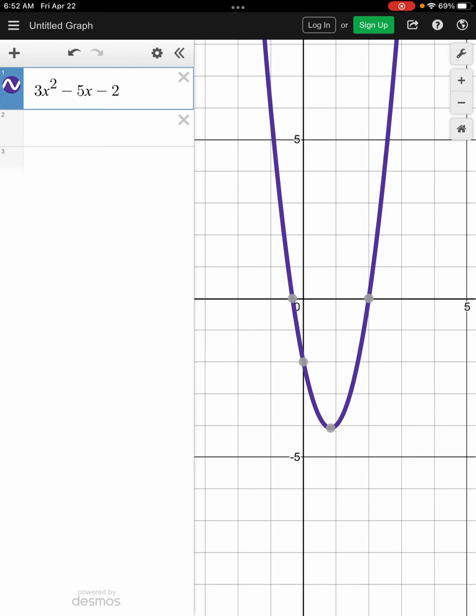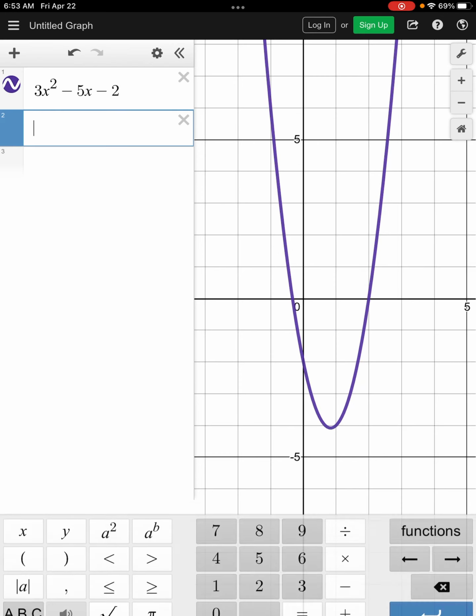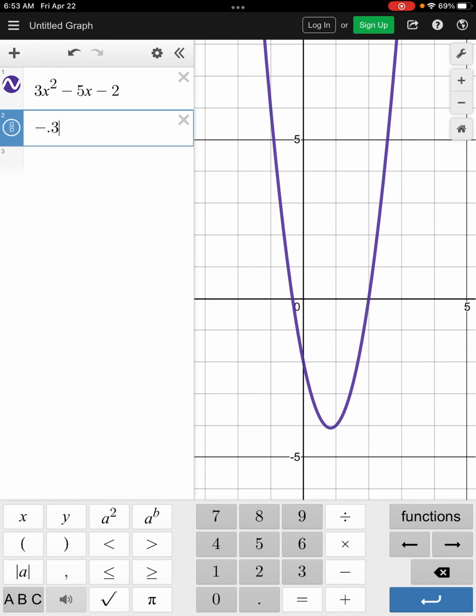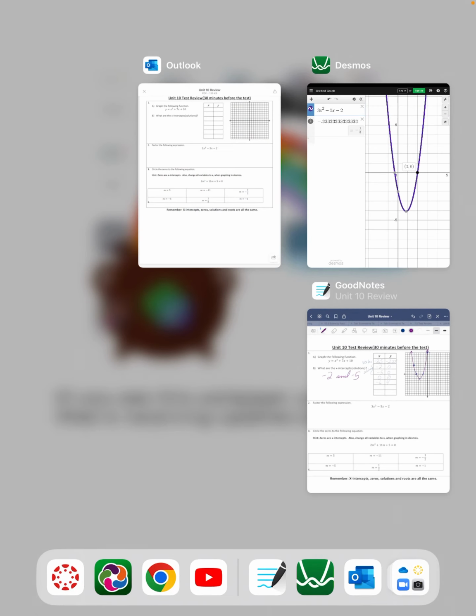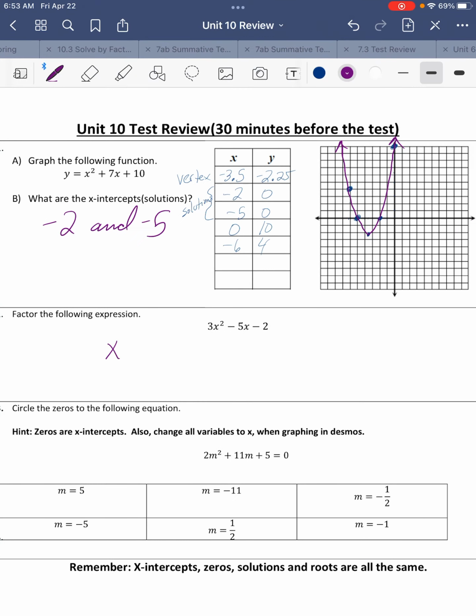If you see that it's 0.333, that means it's going to repeat. So when we put this in the graph, we're going to continue to put in a lot of 3's until the fraction comes up. And then, so we're at negative 1/3. And then the other x-intercept's at 2. So the x is going to be at negative 1/3. When you say that fraction, you put the negative on the numerator. So let's put it there. And at x equals 2.